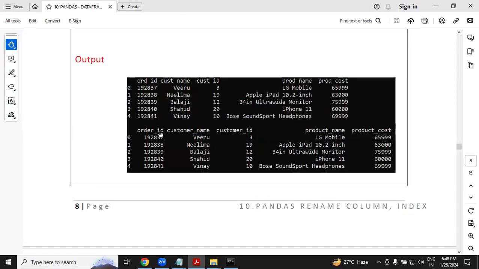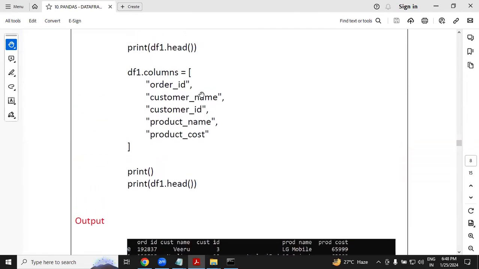Why should we not provide a space? Any idea? Yes, very good. If you follow the first two syntaxes, like df dot accessing a single column, you may get an error. But if you use product_name, you will not get any error. Are you getting it or not, sir? Good. Like this also we can do.